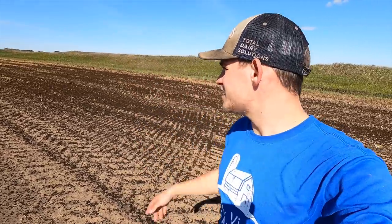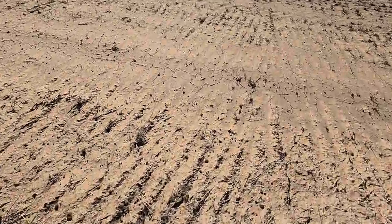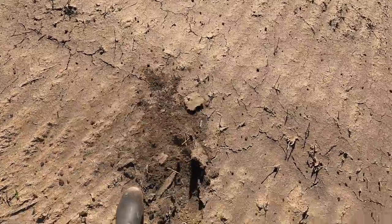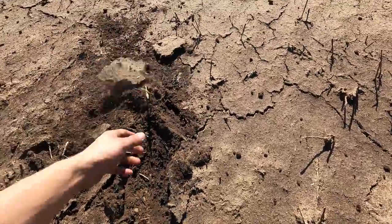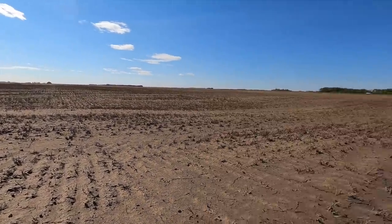That was the first load we just dumped right there. This is the exact same field that we spread all the liquid manure on. You can see that good crust of liquid manure that was put on here. This field's super sandy and it'll blow really easily — we noble bladed this field as well. So we figured we'll put some manure on here and cover it up. This ground has also never had manure before, same with a couple of our other fields. We figured put it on here really heavy instead of putting manure on the same fields we always do — kind of spread it out. Manure has an incredible amount of fertilizer and nutrients in it, and the crops can really utilize that. You get the most bang for your buck if you bring the manure to fields that haven't had that much.